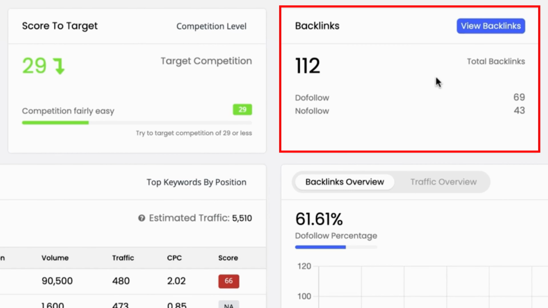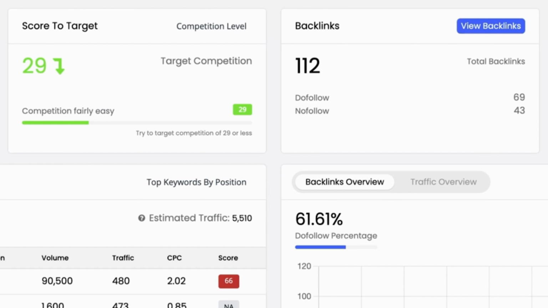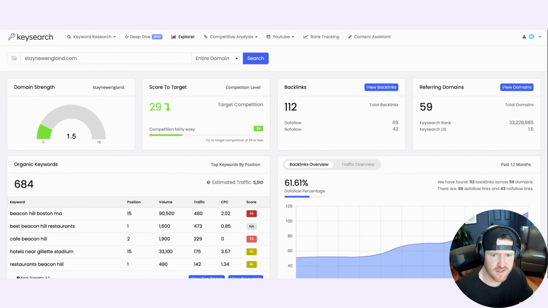Next is backlinks. So this will tell you the total number of links in general that are linking to your website. How many of those are do follow versus no follow? So obviously you want more do follow. This is what passes what they call link juice to your website. The more do follow links you have, the more authority. If those sites are authoritative and they're linking to you, you're going to get some of that authority in Google's eyes when you get do follow links. And then occasionally websites will no follow the link, which means they don't pass that juice onto you, but there's still some studies to show that no follow links are actually valuable still.